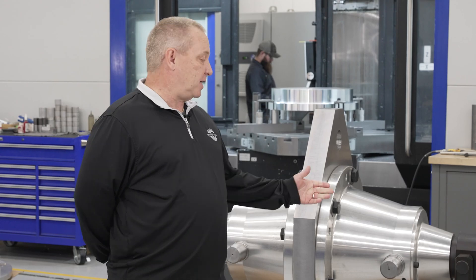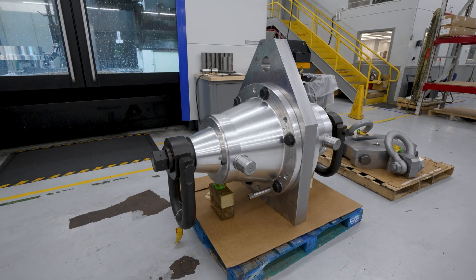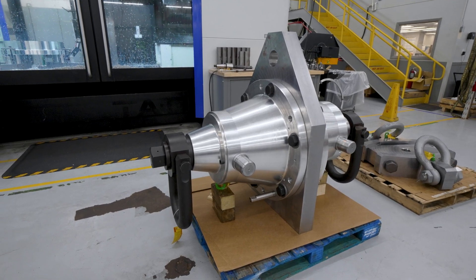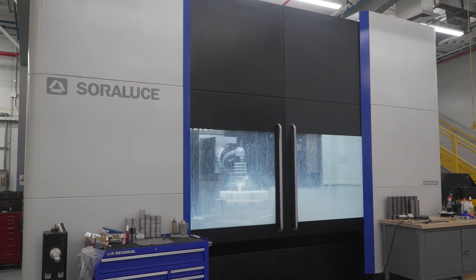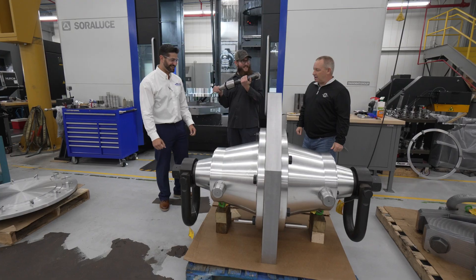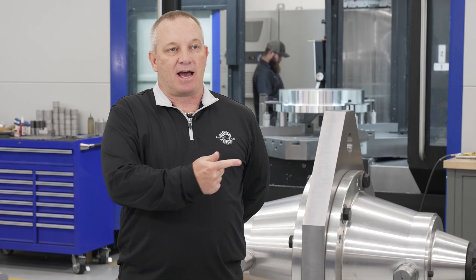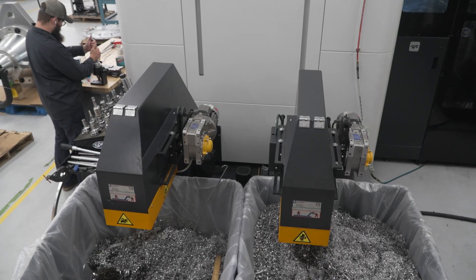A job like this — we have a four inch diameter through hole going through the side of the part. The tolerance in that hole had to be a slip fit to the shaft. We're able to set this part up vertically, rotate the head on the machine. We went through with the spade drill, then with a bore and bar single pass halfway down on one side, halfway down on the other side, and the hole was through.